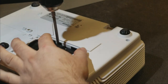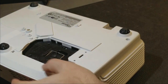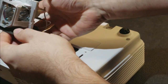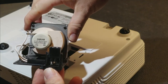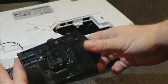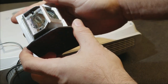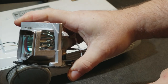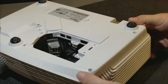There's the lamp. Let's get the lamp out. Those two screws and pull straight up. There's the lamp. Uses an Osram 230 watt bulb. I don't believe this is an OEM, being that it doesn't have the sticker, but it has the right bulb. And this bulb looks fairly new. I don't see any evidence inside of it being well used. But it does have dust, so it was used for a little bit at least.